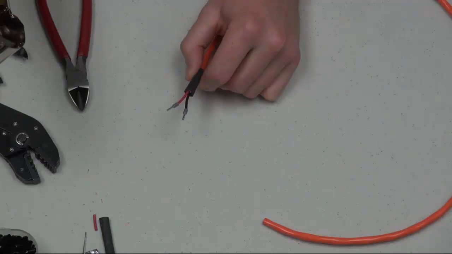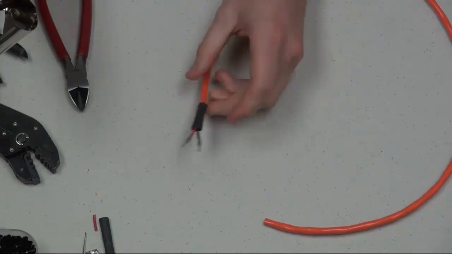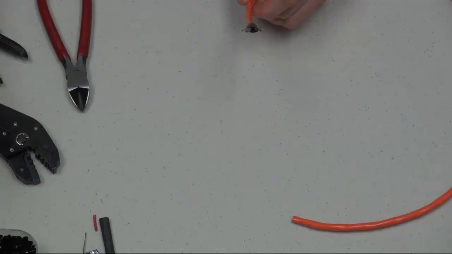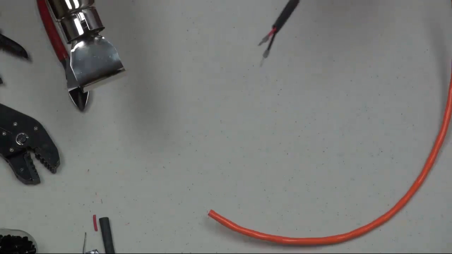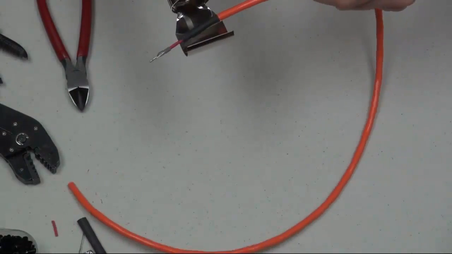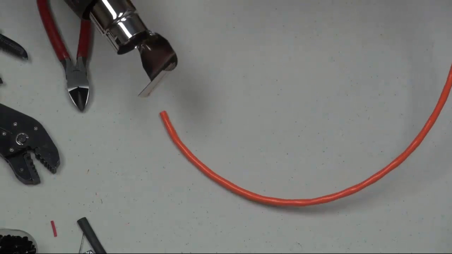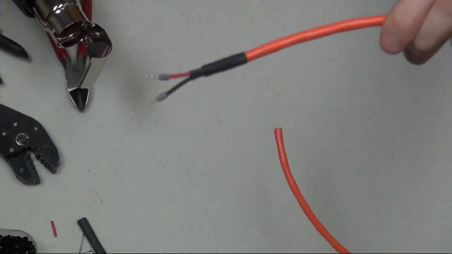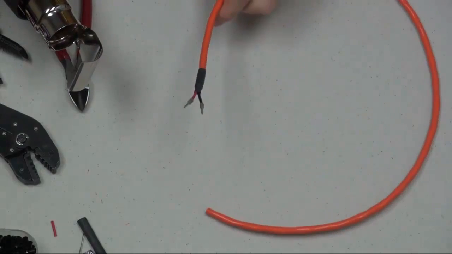Without further ado here, I've got the heat shrink on my wire and I've got it set where I want it to be. Now, I just click on my heat gun. You can actually hear this thing kind of wind up on the air. And I will actually just put this heat shrink right down into the shield here. Then, we just give it a quick little turn like this, a couple quick turns. And there you go. As simple as that. I've already got a nice heat shrink set of wires and a very clean and professional looking installation.